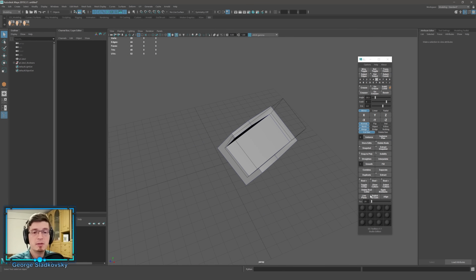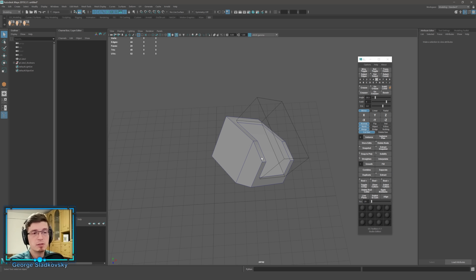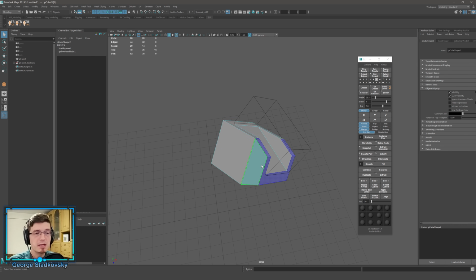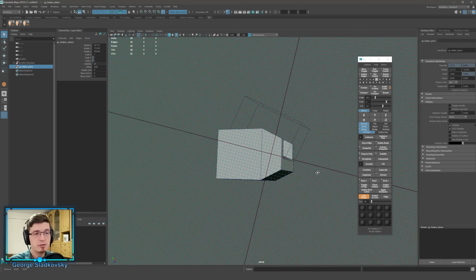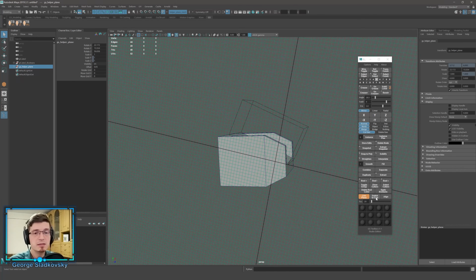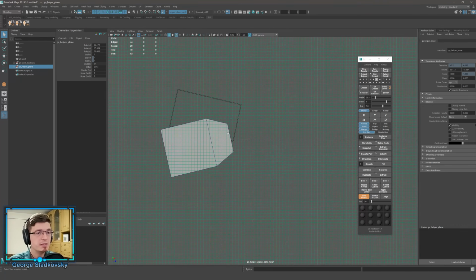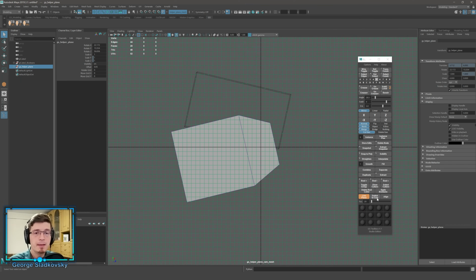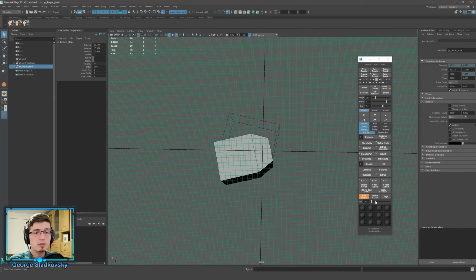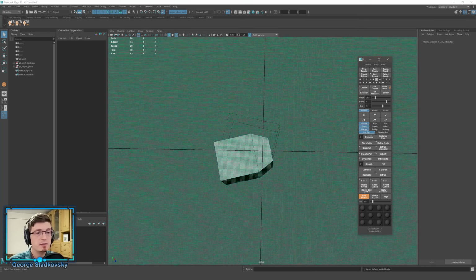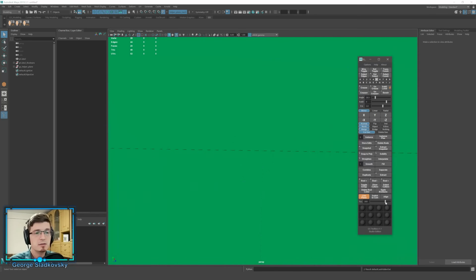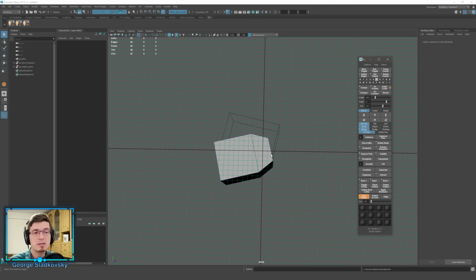So for example, if I want to switch to the camera that is aligned to that live plane, I can do that. I'll just create this live plane like that and switch to camera, just like that. And now, as you can see, this camera is aligned to that plane. So that's very useful. Also, I can change the resolution of this live plane by simply dragging this slider right here. As you can see, you can go as dense as you want, or just like that. So very useful for Booleans, for aligning objects.